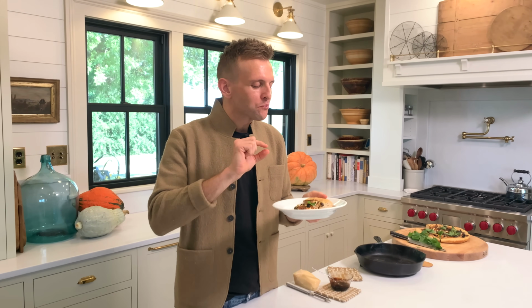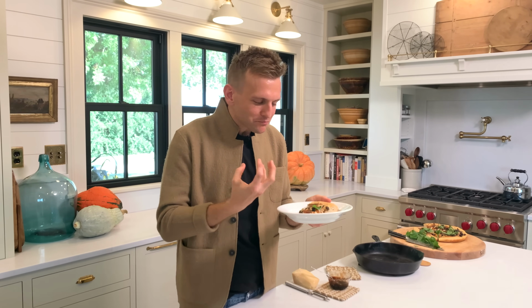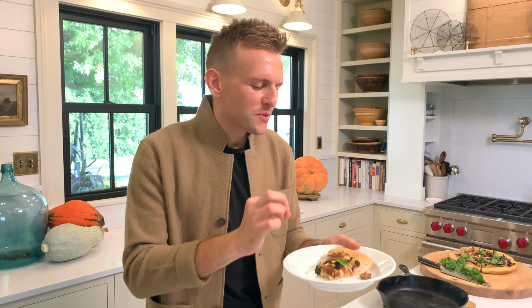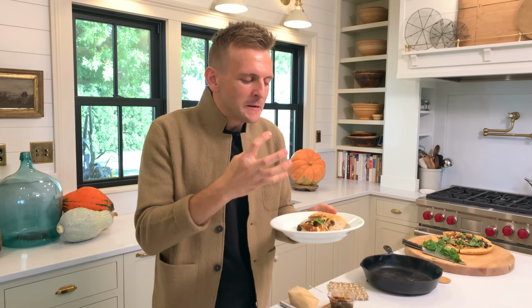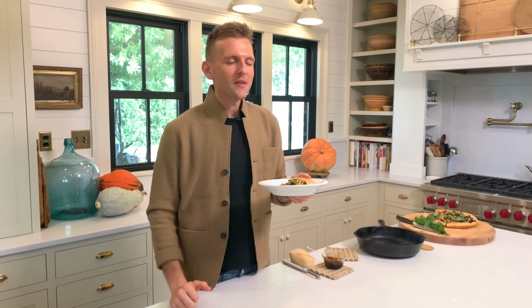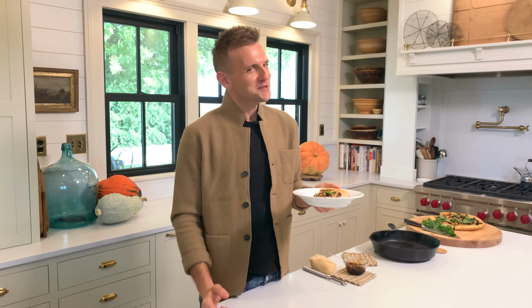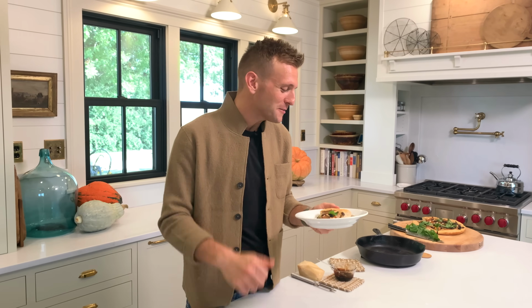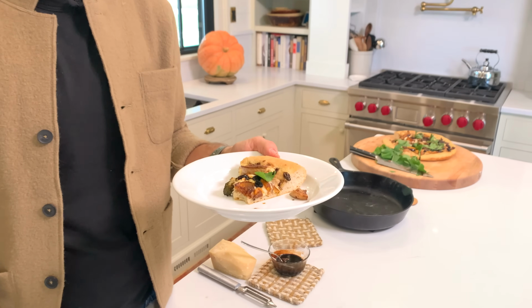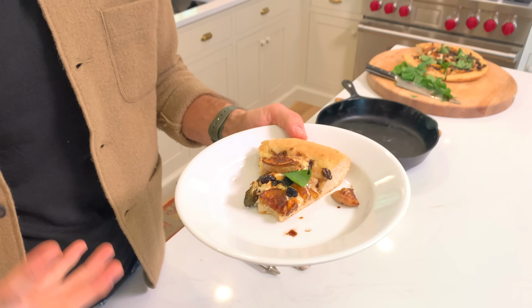Like, the brown butter, that nuttiness, you don't think of it as brown butter, but you get this great depth of flavor. And then the roasted squash and Brussels sprouts have a crust, but then also the sweetness and the craisins and the cheese. And that little bite of arugula on top actually does something. It's not just for looks. And the vinegar, it's good. It's delicious. It's of the season, and it's just something that's different from the mundane and the usual.